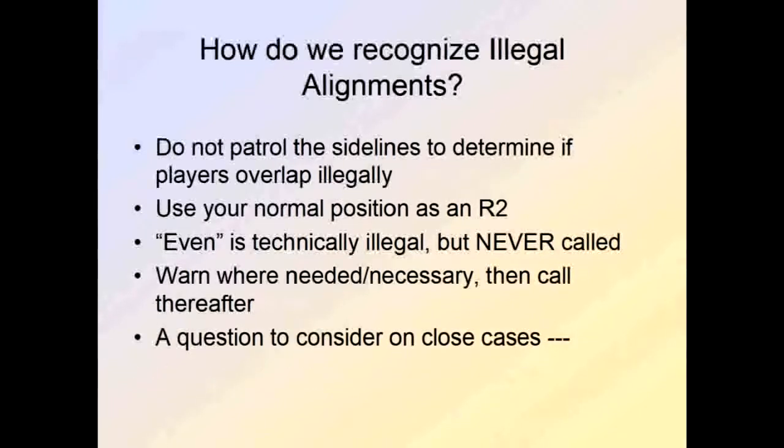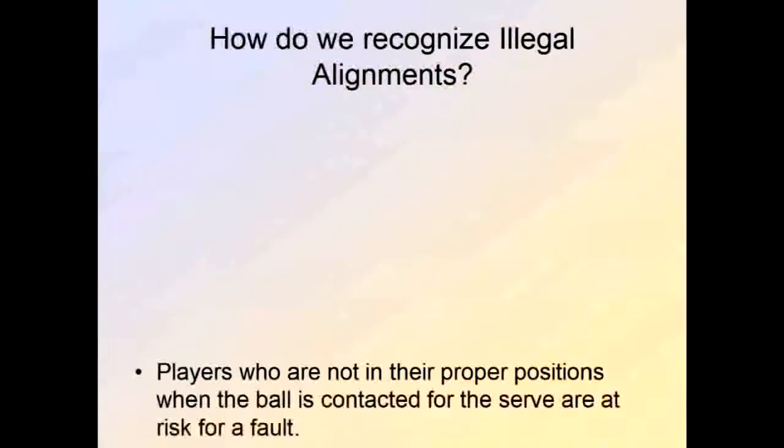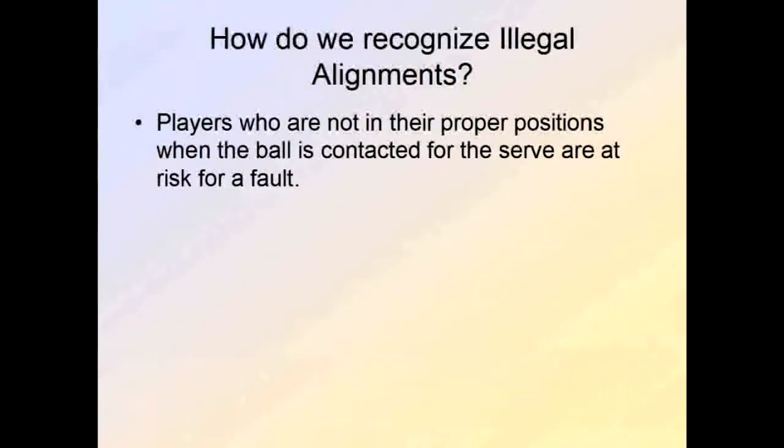One of the big questions to consider is: is this player really gaining an advantage by being illegally aligned? And you can answer that by looking at the feet position. Any player who is not in their proper position when the ball is contacted for the serve is at risk for a fault.